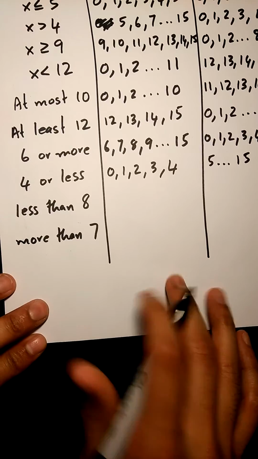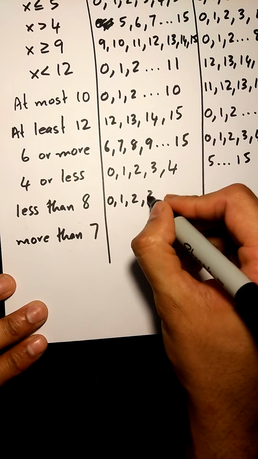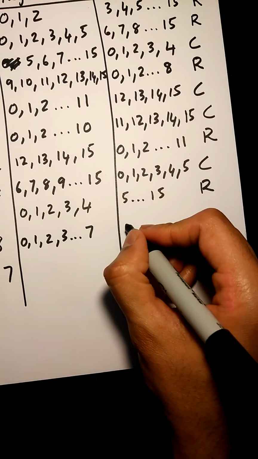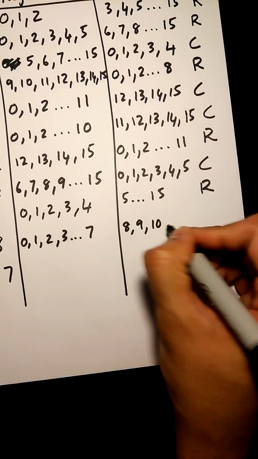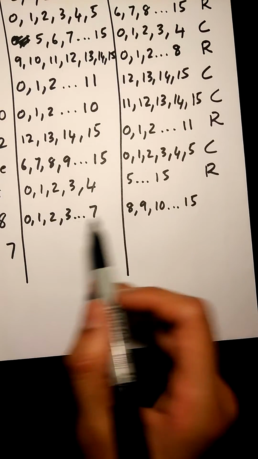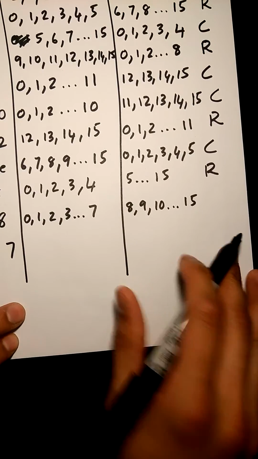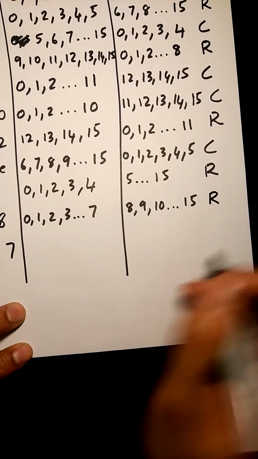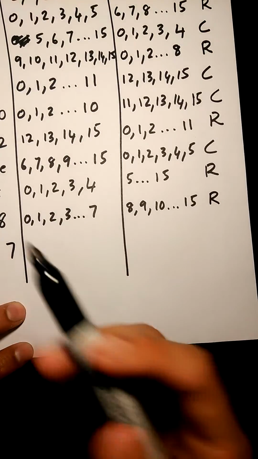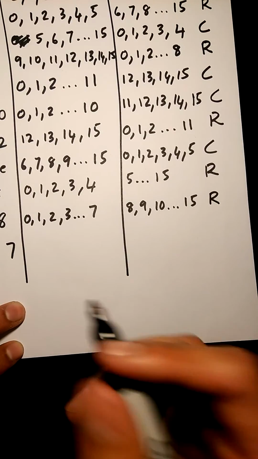The last two, less than 8. So that's 0, 1, 2, 3, all the way up till 7. Then our complement is going to be 8, 9, 10, all the way up till 15. In this case, we have 8 calculations in both, which means we could pick either way, but I'm always going to pick my regular way because that's slightly easier than my complement rule. If you have equal calculations for both, you can decide, but I would go with my regular.